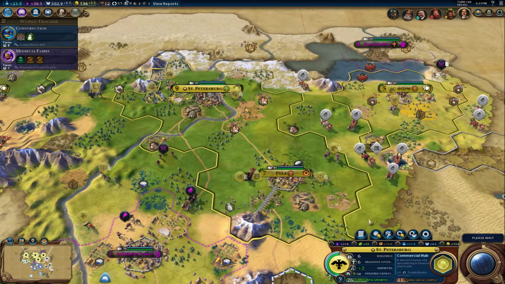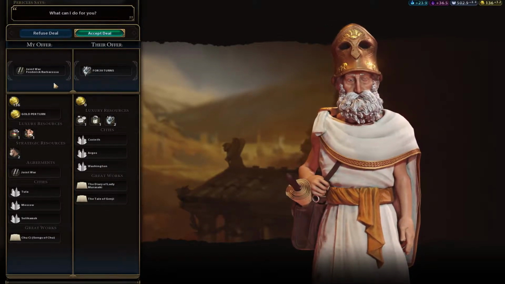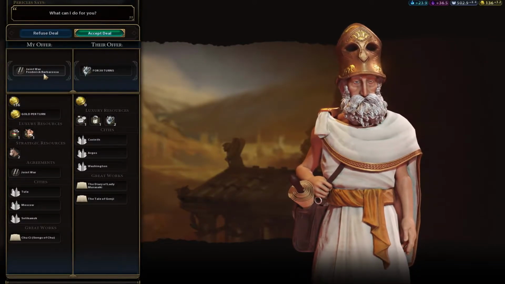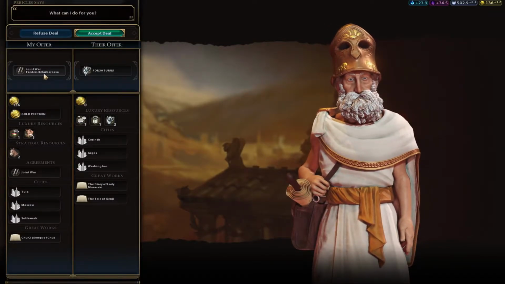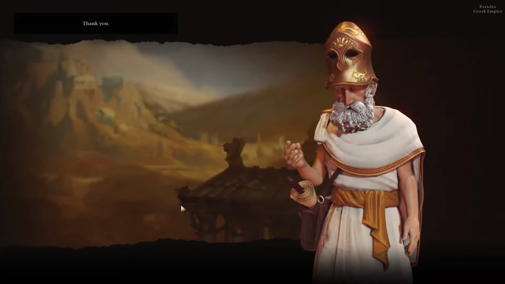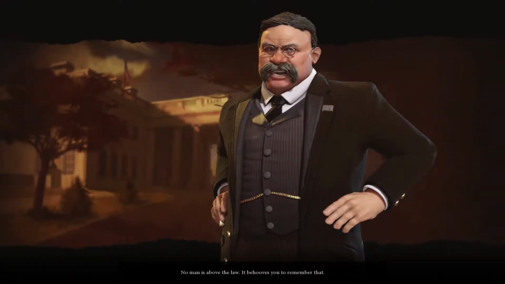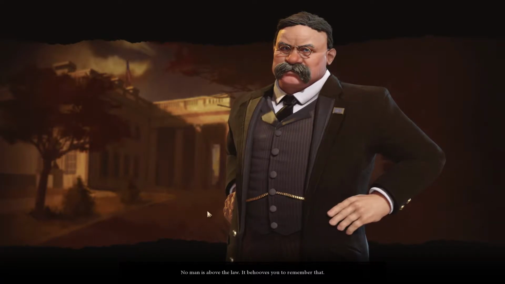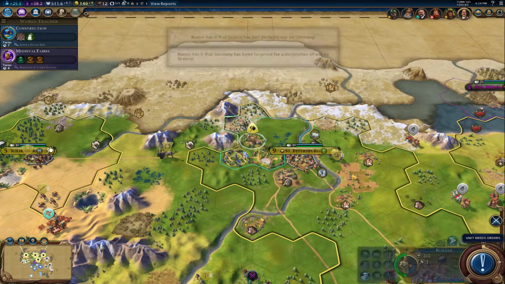Hello, Germany. Joint war with whom? With Frederick. Well, this would work out kind of conveniently. Why don't we take this offer? And maybe this will be our opportunity to go ahead and just take out Germany. No man is above the law. Yeah. It behooves you to remember that. So Roosevelt's not happy about it because we're on his continent and we're fighting a war. But that's okay. This had to be done anyway.